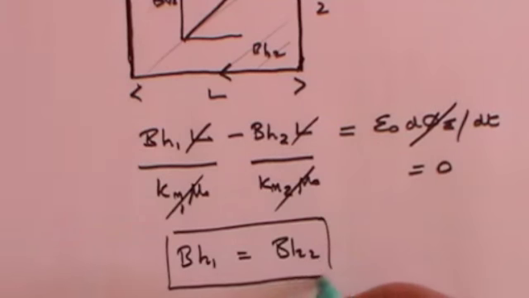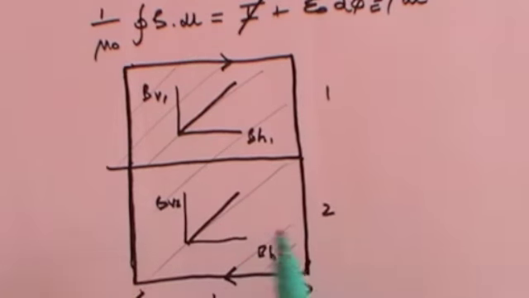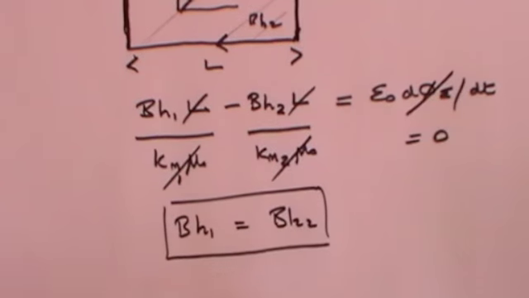The horizontal components of the B field transport across the boundary. In other words, the horizontal component of the B field is continuous, and that is the fourth boundary condition. So now we have all four boundary conditions that we're going to need to help us construct the Fresnel equations.